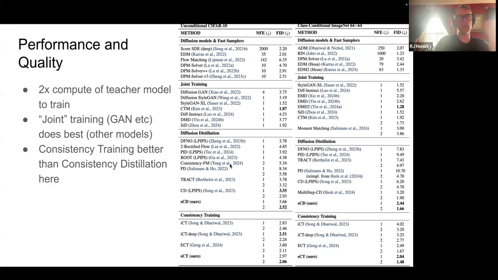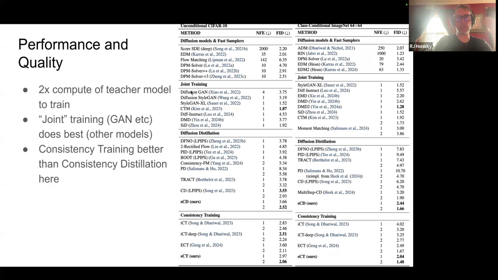So there are several things to note about this. One thing that they said in the paper, it's not here, is that it takes about 2x compute to train this consistency model as a distillation of whatever they distilled from. So approximately twice the compute. So if you spend a lot of compute to train a model and then you want to distill it with this mechanism, you're going to pay about twice as much. So that could present an operational problem, or it might not.